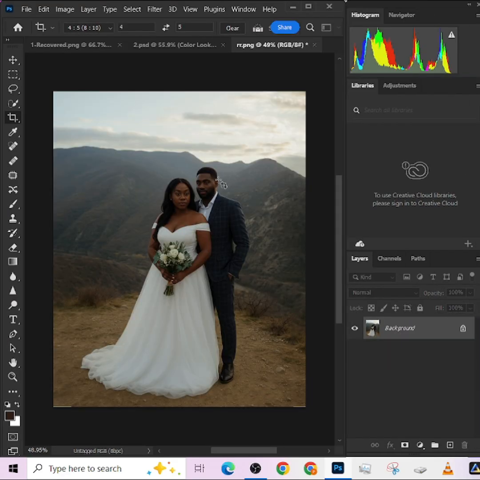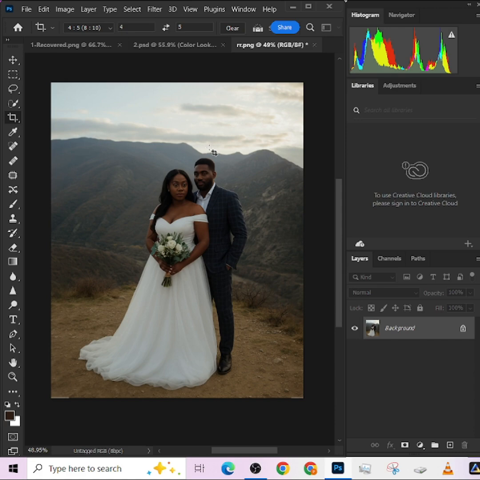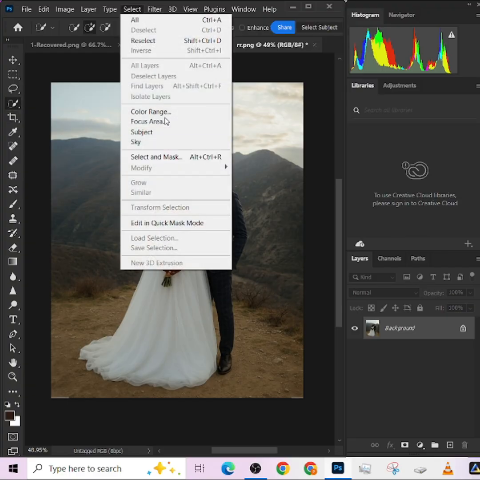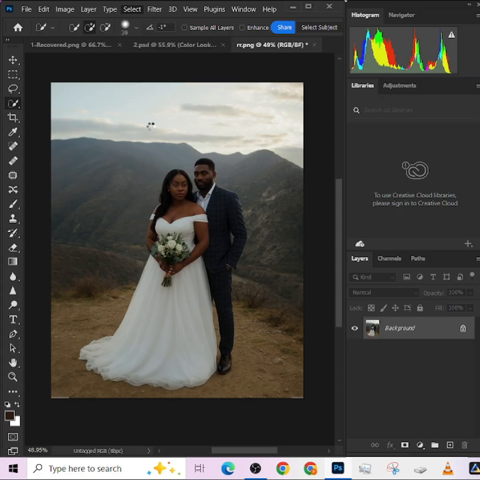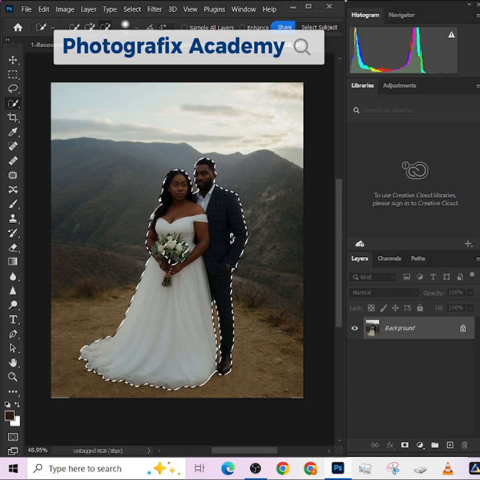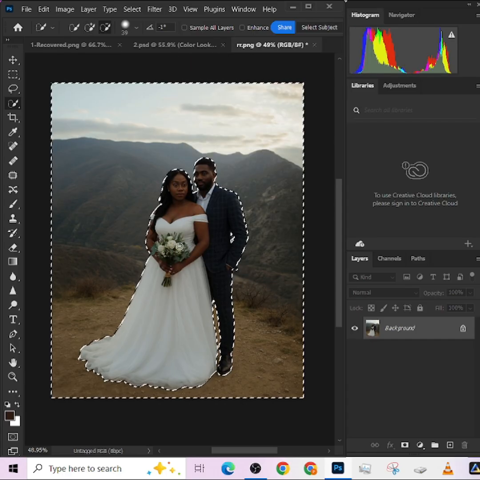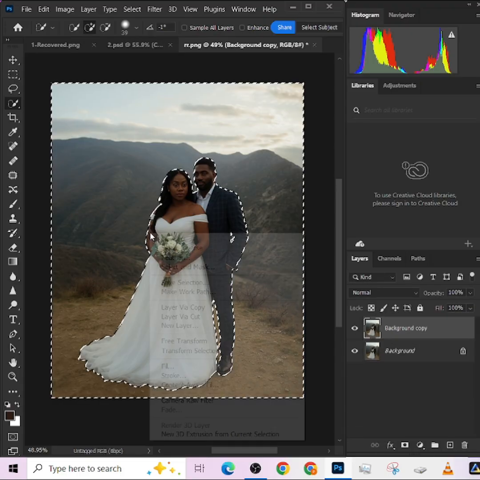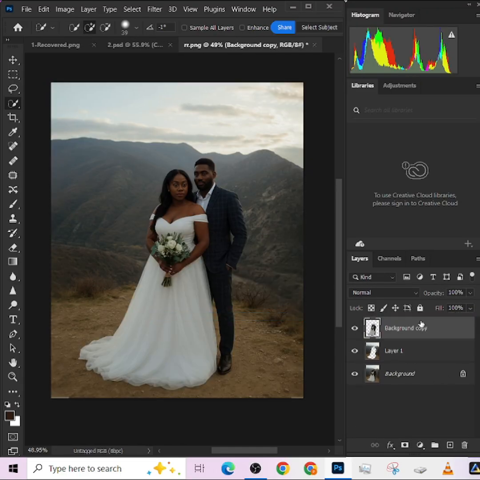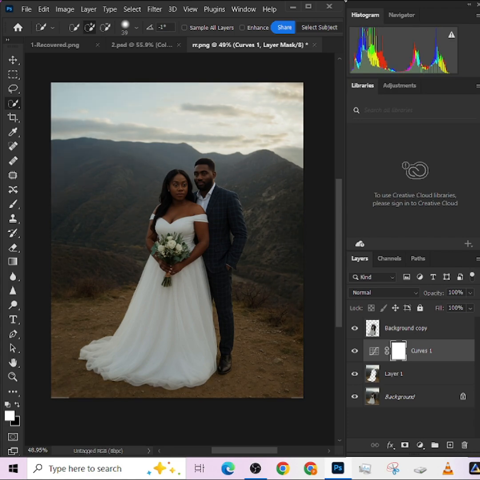Then once that is done, the next thing I want to do is separate my object from this background because I need to brighten up the object a little and darken the background a little. So what I'm going to do is make a selection of my object. I'll just go to my select and find my subject. Once the selection is made, I'm going to minus her flower bouquet. So I'll just inverse the selection, minus this, make a duplicate. Separate it. Now we'll have our background on a different layer and our object on a different layer. So I'm going to come to my curves and darken it down a little.